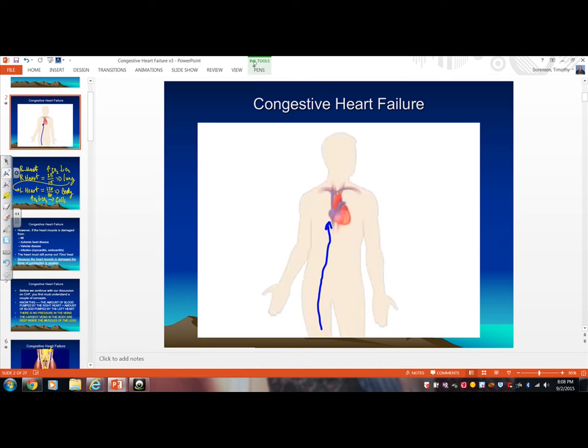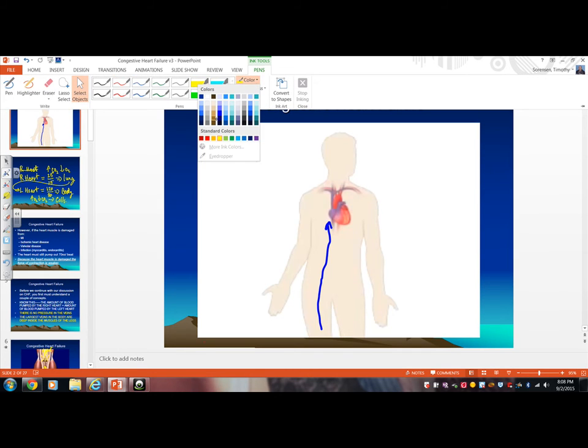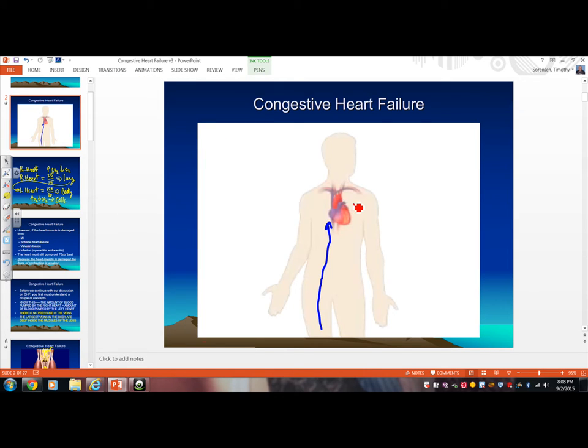Well, the answer is your heart is in your chest. So as you breathe, the pressure inside your thoracic cavity decreases, and that will literally suck the venous blood back to the right side of the heart. It's called the thoracic pump. So taking a big deep breath in will increase the amount of venous blood back to the heart.